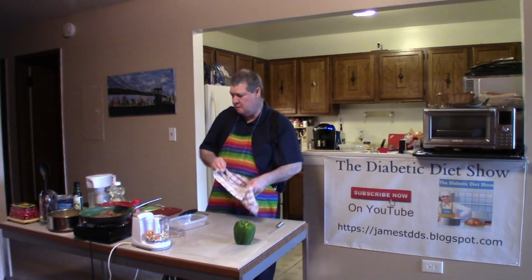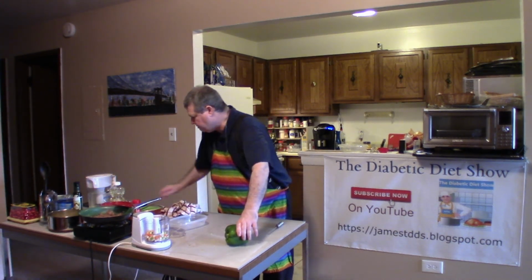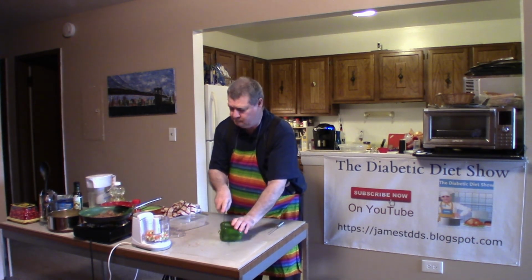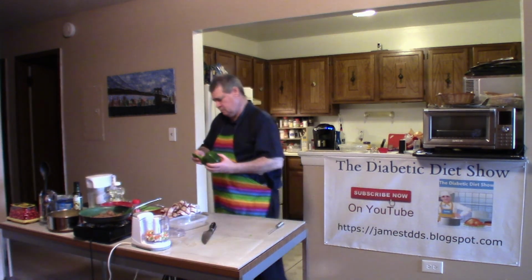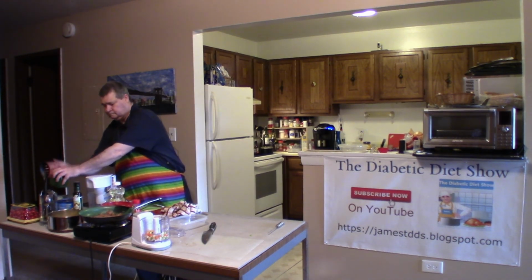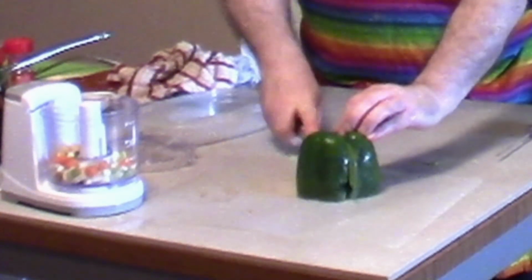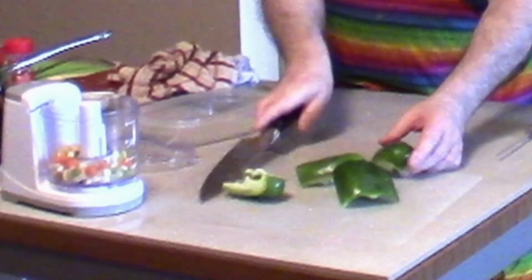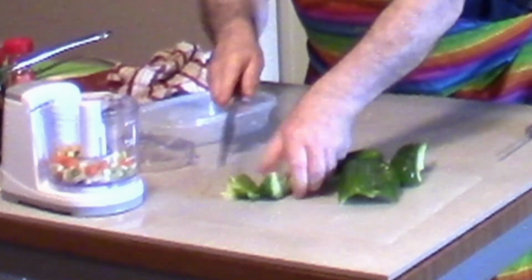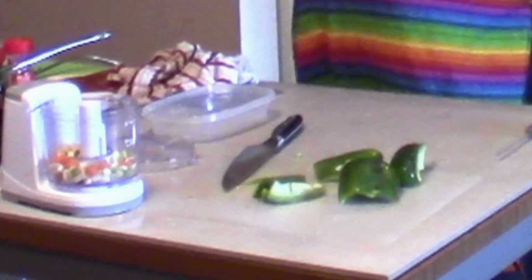Next, I need some celery and green pepper. So here's the green pepper. Turkey's looking good. I just put my thumb in the center and these pop right out. Now, I cut it twice like that. And then you can make your sticks. Also, cut your bottom off. And with the bottom, I have to taste it.